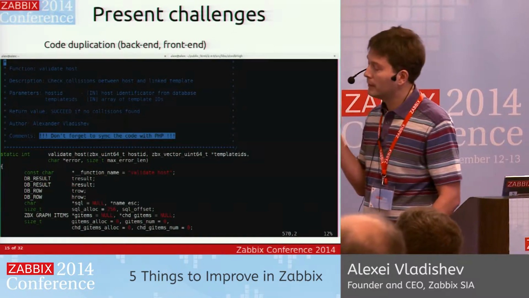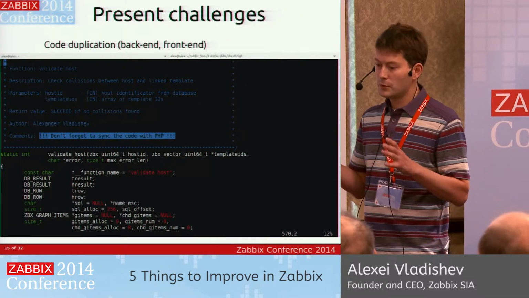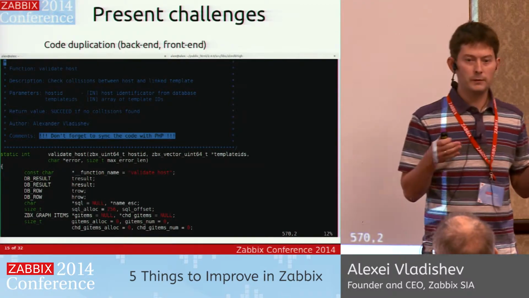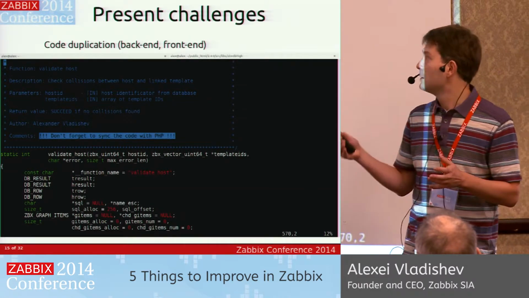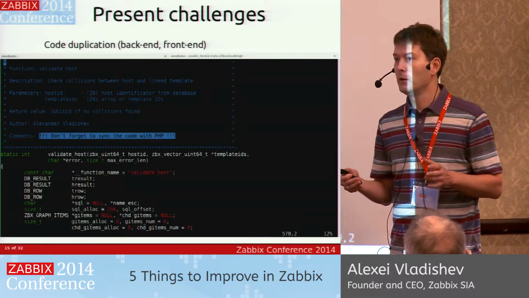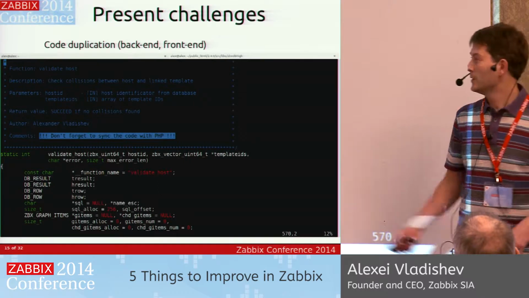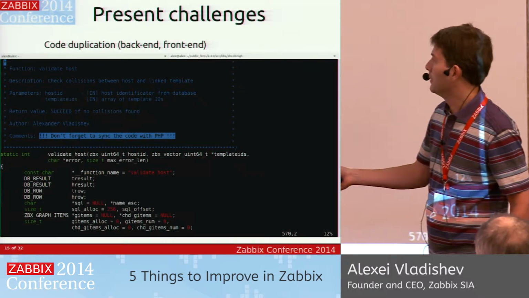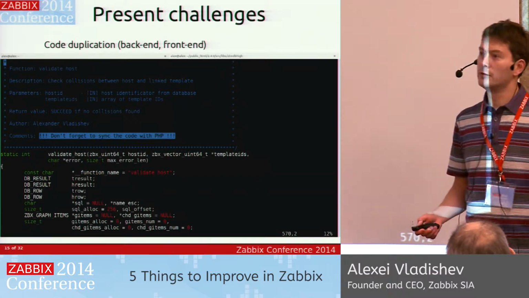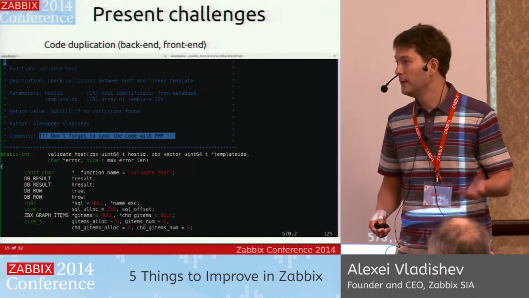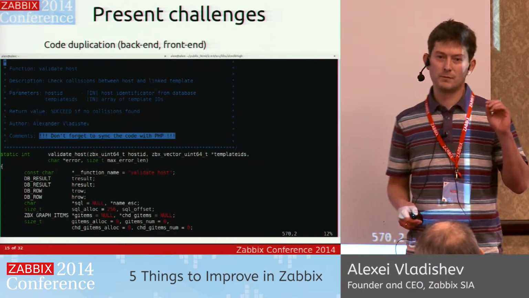And actually, it's kind of a problem because we use a different technology for backend development and for front-end development. Backend is the C language, and the front end is PHP. So sometimes we end up in a situation where we need to write duplicate code. Yeah, so this is the C code, and you see in the comments, "don't forget to sync code with the PHP." We are doing some changes here, so we need to tell the PHP guys, okay, just do similar changes in the PHP code, which is not good.